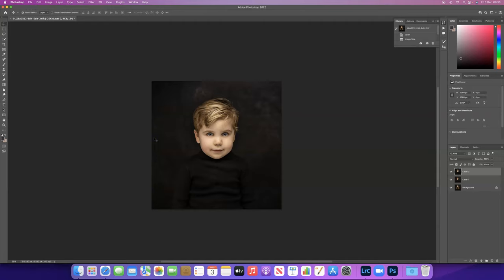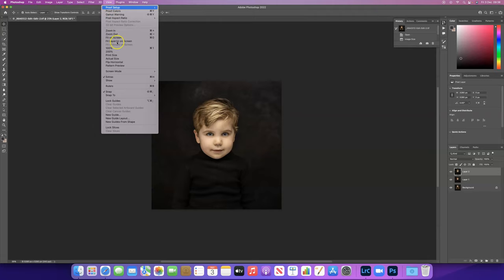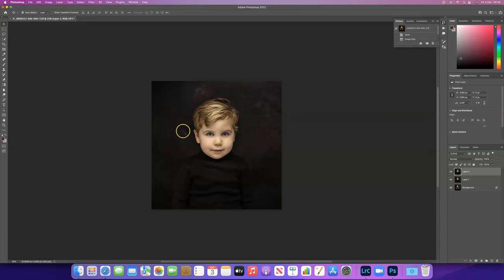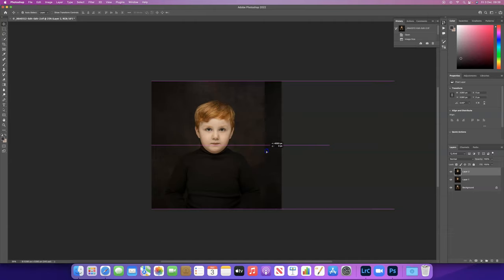If you can't see them, you should go up to View and click Snap, and that will highlight those, or it will start to show you where you are when you're moving images around, okay? So shift, click, and then drag, and then shift, click. I'm on a little mouse pad here, which is limiting me a little bit. So when you start to see the crosshair coming up here, release, okay?